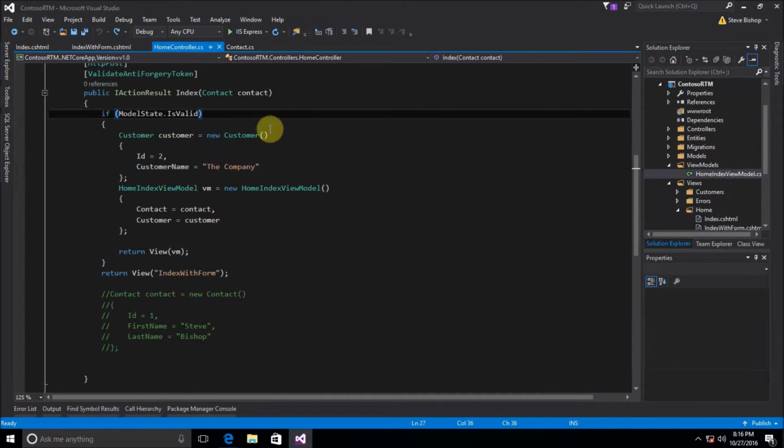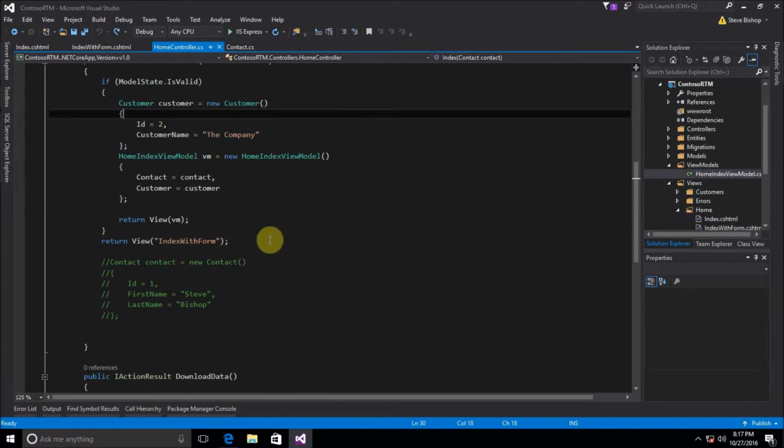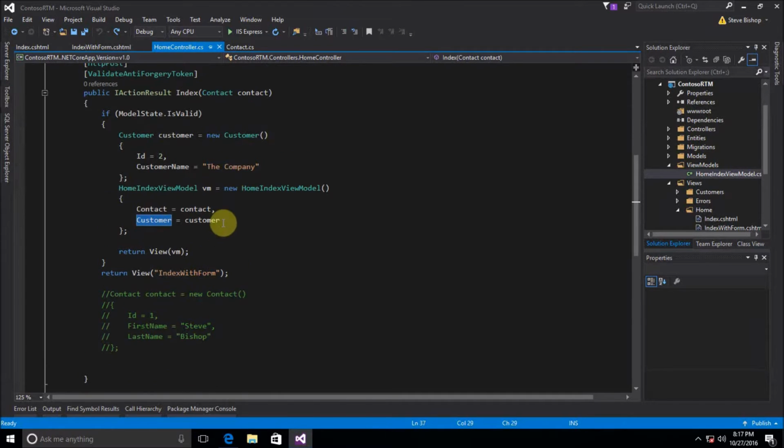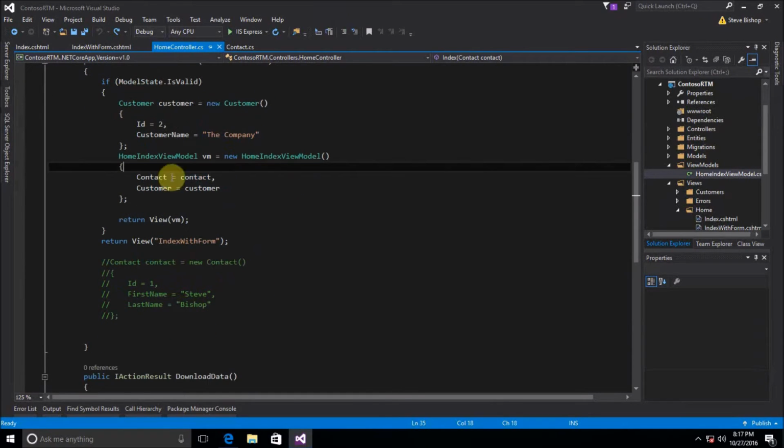And since previously we were looking to see if it's true, we were saying, okay, if everything's good on what the user sent us in the form, go ahead and create this customer and then create an instance of this home index view model, and we're going to assign the new customer object to the customer property of our home index view model. And then our contact that's being passed into our index action, we're just going to assign it to the contact property of our home index view model.